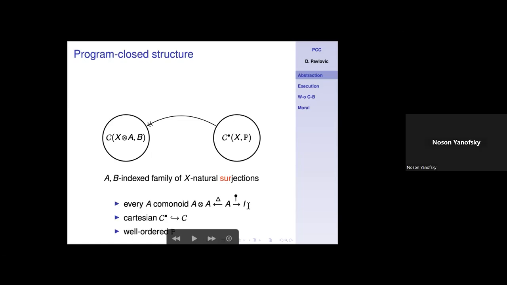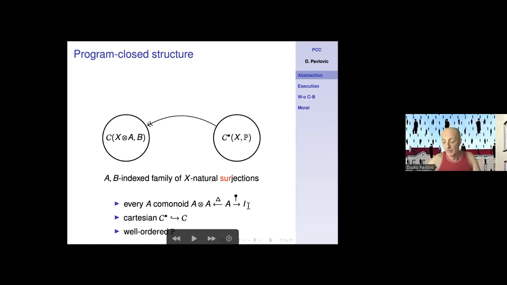Okay? Right. Now, with respect to these comonoids, the comonoid homomorphisms form a Cartesian category, the largest Cartesian subcategory of this category. Okay? So now, there are hom sets in this Cartesian category. They are the Cartesian, the total single-valued morphisms in the category C into this fixed object P. I just say there is a single object P such that for every pair AB, there's a natural surjection, natural in X of this type.